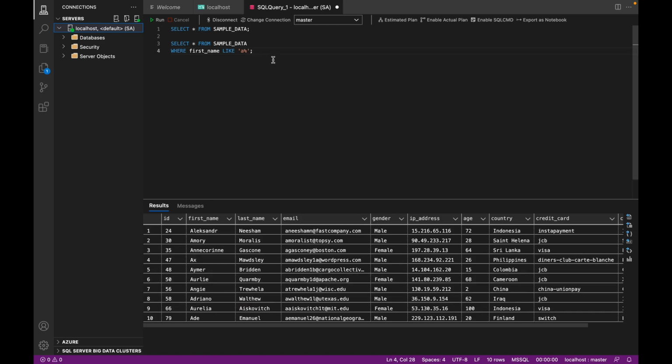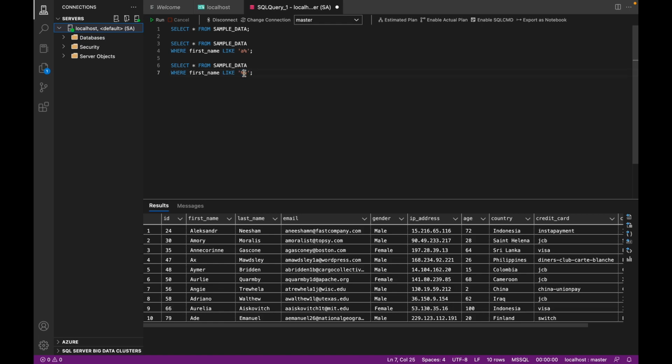Suppose we wanted to find all names that end with A. It's almost the same statement, but we just put the percentage sign in front of the A. What the percentage sign is doing is creating a pattern, where the pattern is everything in the single quotes.